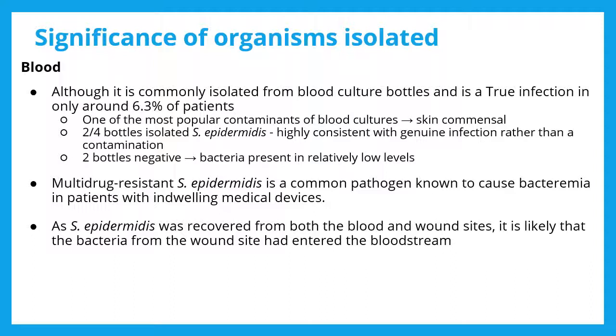Detection in only 2 out of 4 cultures could be due to a relatively low level of bacteria present, which is common in bacteremia. Staph epidermidis is a common pathogen known to cause bacteremia in patients with indwelling medical devices. As Staph epidermidis was recovered from both the blood and wound site, it is likely the bacteria from the wound site had entered the bloodstream.